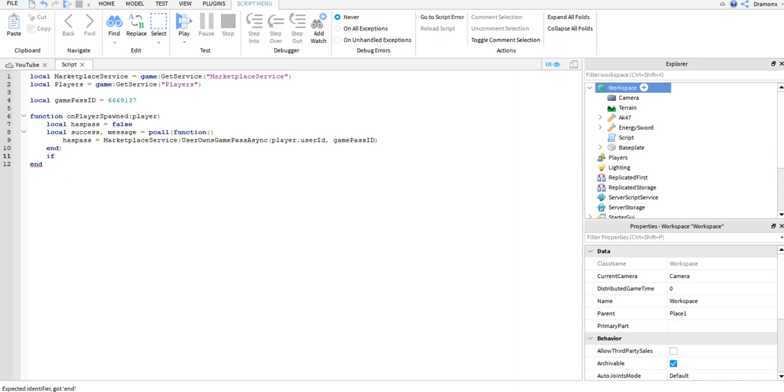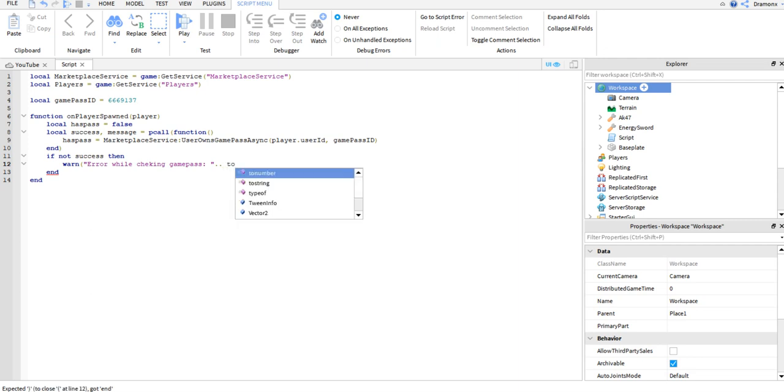So, if not success, then warn, and this is going to be the message: Error while checking game pass, tostring(message).